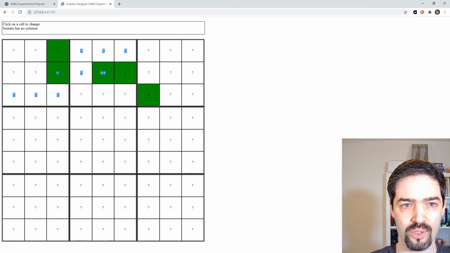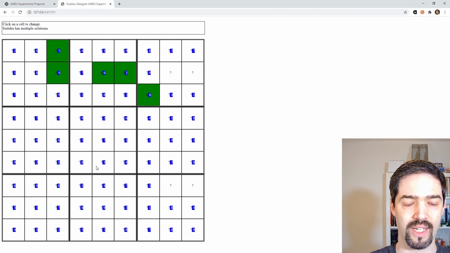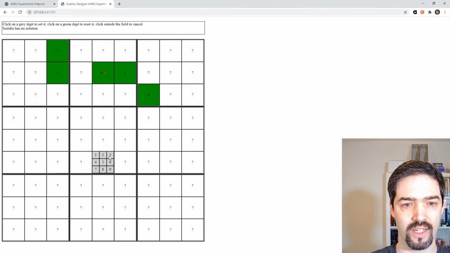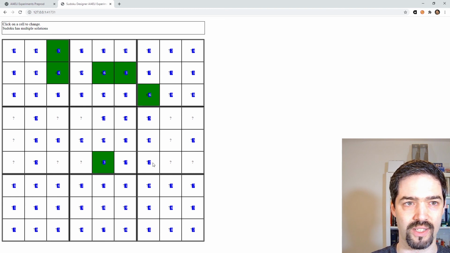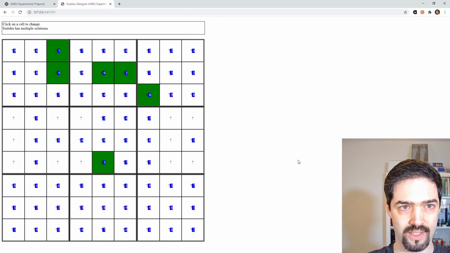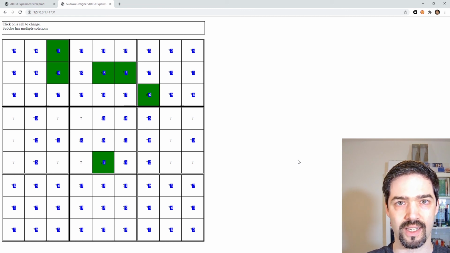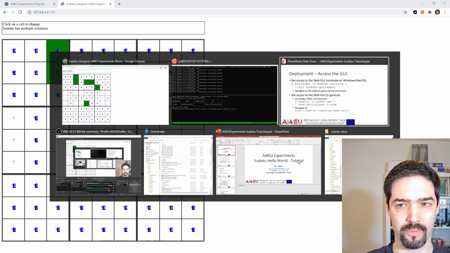Why is there no solution? Because there is a 6 in the same row. If we change this 6 to a 5, we get another conflict. Now with this 5. So let's choose 4 and we get a partial solution. And I'm very good at choosing conflicts at the moment. Now the Sudoku runs in the Kubernetes cluster in the Minikube, and it is orchestrated, and it was deployed from the AI4U experiments platform.